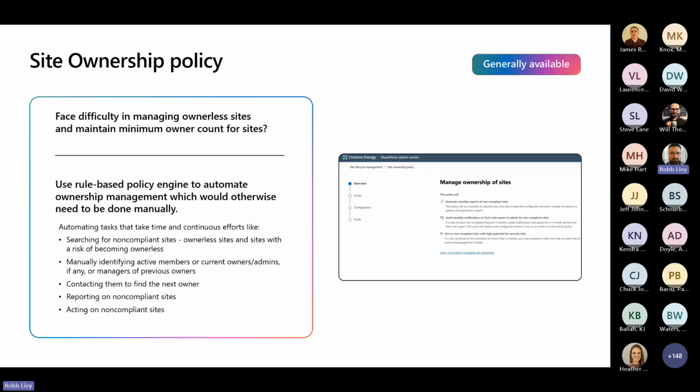So with the site ownership policy, this addresses the managing of sites that no longer have site owners, where nobody's actually in charge of the site. You have people going in, they may be updating content, but nobody actually owns it. The inverse being, you have sites that are really old, nobody owns it, and it's just sitting out there. This will give you some context into what may be going on with those sites.